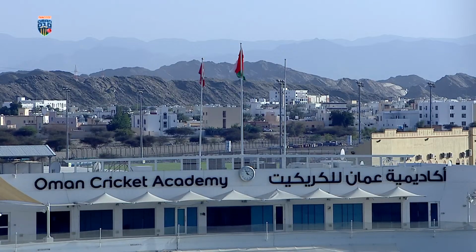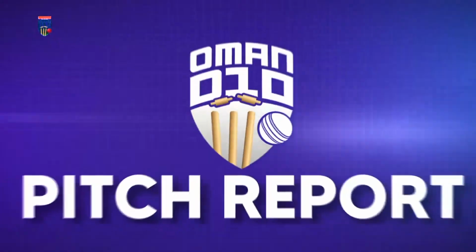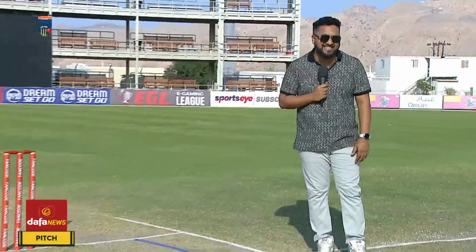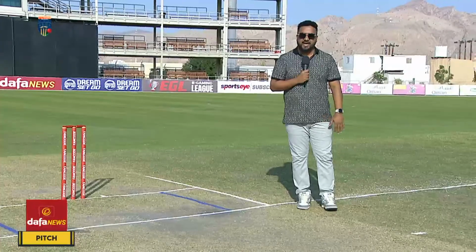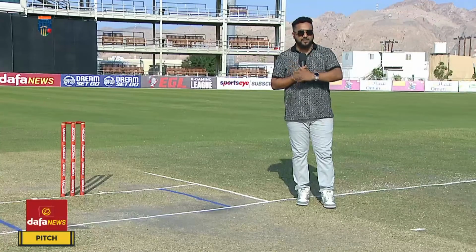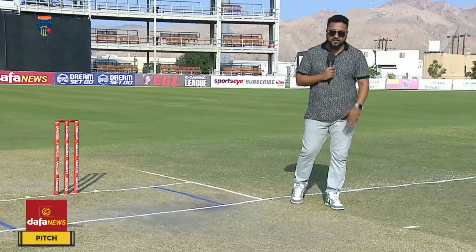And first up, the most important part is how is the pitch and how are we going to be playing today. The playing conditions. Shoaib with you. It's day 2 of the Oman D10 here at the Oman Cricket Academy. I'm at the same wicket that was used yesterday. Overall, great playing conditions. The weather is hovering around 26 degrees Celsius, but it's expected to dip as the day goes by. Overall, the dimensions of the ground are pretty good and conducive for some big hitting. So let's quickly look at the wicket and what it has to tell us.